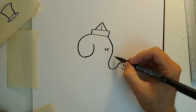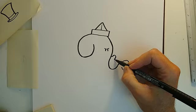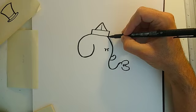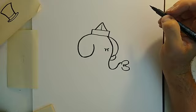I'm going to pop a tusk on there, because elephants have tusks. Or at least they do when they're fully grown anyway. Baby elephants don't, but grown-ups do. And that's just almost like a little sausage that's poking around. If you want to make it pointy, you can do, but mine's just curvy. We then do a nice big ear that comes round, and that's just a gentle curve that comes round and goes behind his ear, like so. Okay.